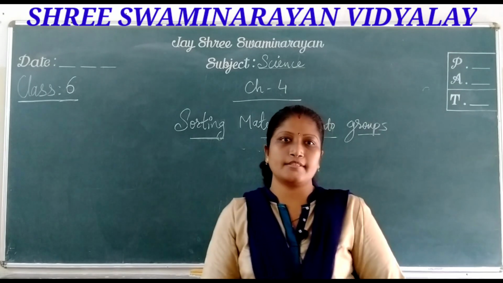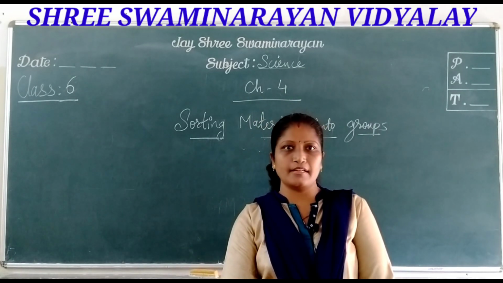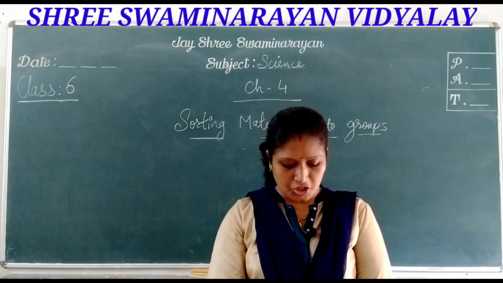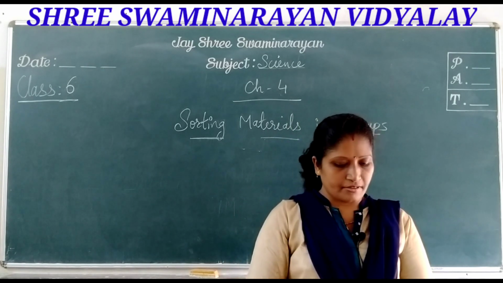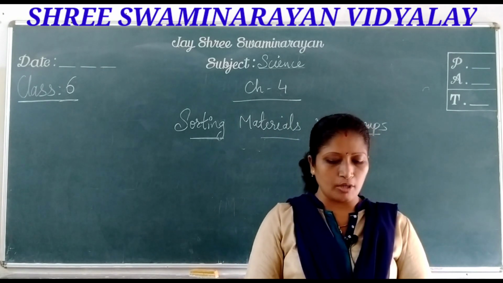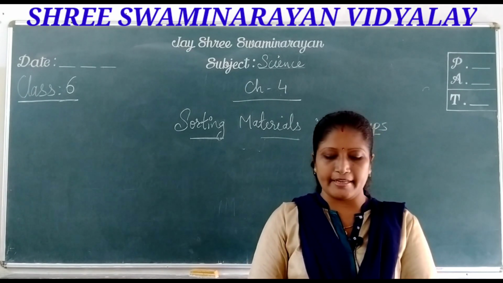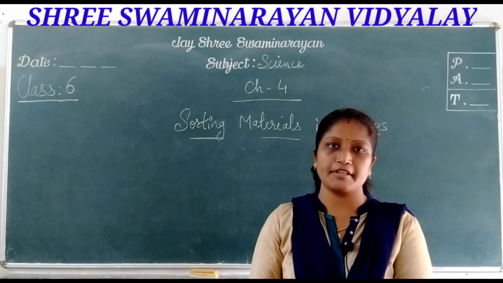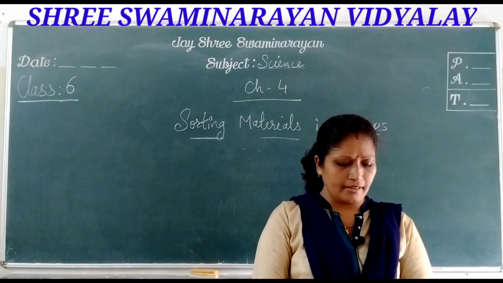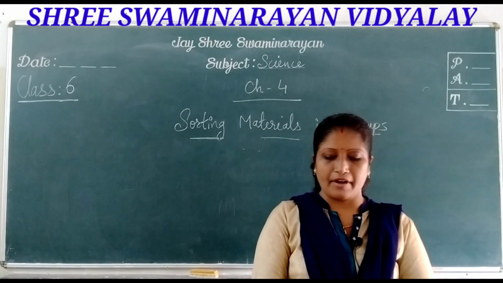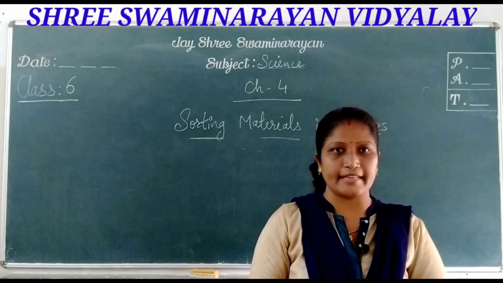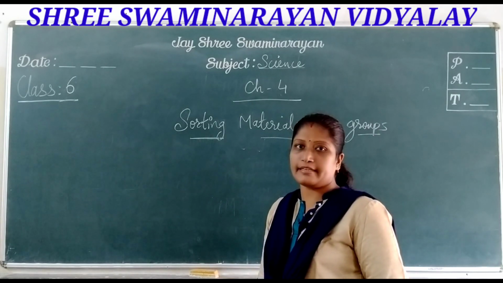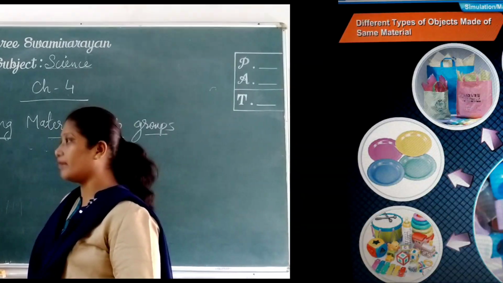What are the properties of materials? There are 7 properties of materials. They are appearance, texture, hardness, state, soluble or insoluble. Soluble or insoluble also includes solubility of solid substance in water, solubility of liquid in water, solubility of gas in water. Sixth one, floating and sinking. Seventh one, transparency. So for all this detailed explanation, I will show you the video which includes all the properties of materials.